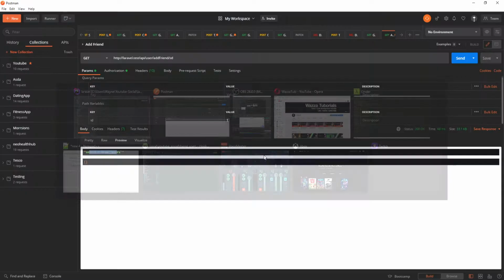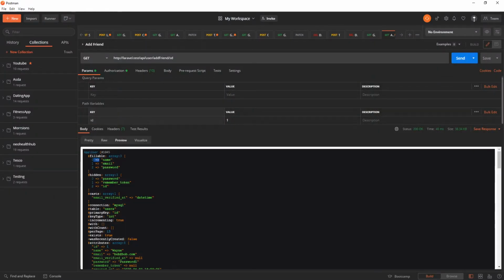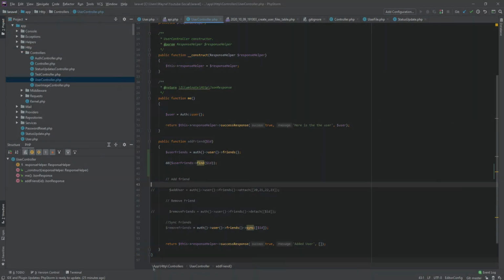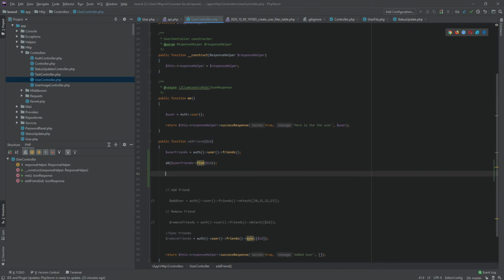Okay, so what should happen if I hit send, you'll notice that I do get a response back because I do have inside my database a relationship between the friend ID and my user ID here. So that's why I'm getting that response, because I'm passing in user ID 1. And my reference is user ID here. Now, because we're making a toggle, it's dead simple now. We can just quite easily reference this with just a simple if statement.